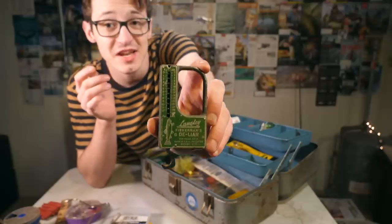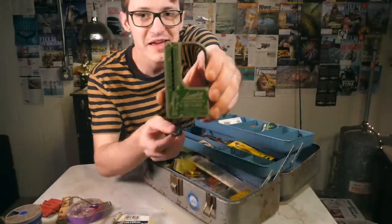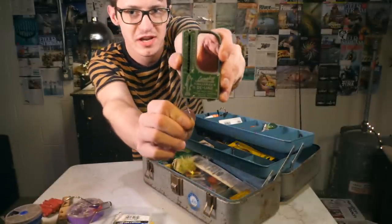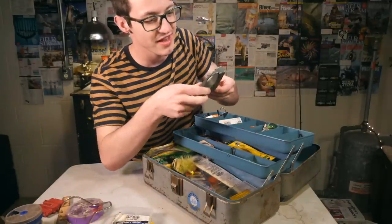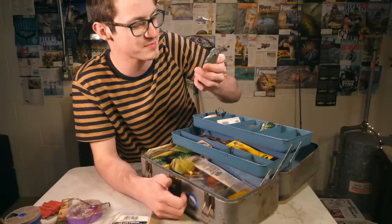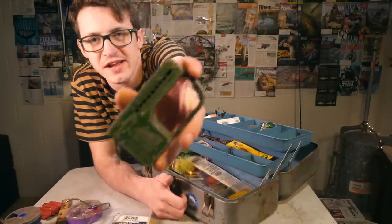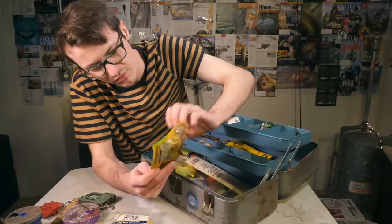This is a really cool piece. This is a Fisherman Deliar. Basically what this is, is scales. It's got a spring in there, and as you can see, you can hang your fish on there and it tells you the weight, and you can tell if a fisherman is lying, I guess. It's a pretty cool piece. I've actually seen these before, and I wanted to buy one just because they're a beautiful piece of fishing history. As you can see, it's got some really cool graphics on the front. Pretty awesome stuff right there.